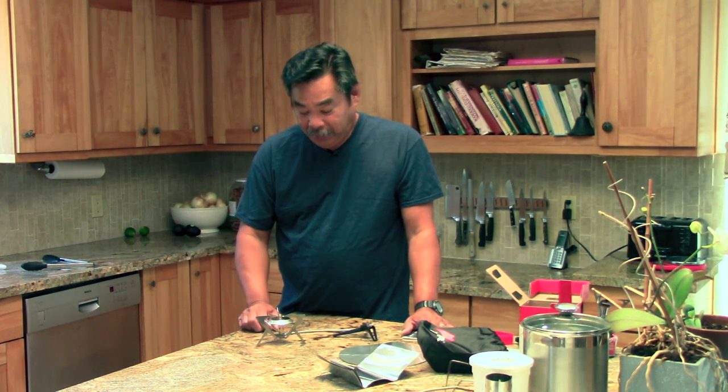I'm not going to be testing it in the wind because all my stoves I use windscreens. But I am going to be testing it for dry baking. Two key reasons why I prefer remote stoves: number one, all stoves — regardless of what kind — Esbit, alcohol, canister, white gas — all stoves really need a windscreen out in the field.